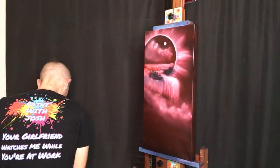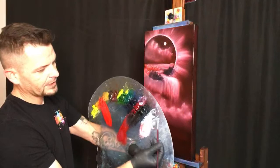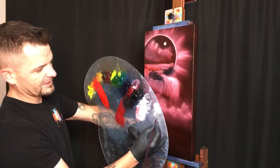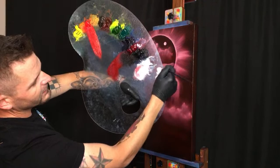Now, as I was saying, we're going to get a little of our liquid white. Right? Got to smush it out of the brush. You don't want a whole lot in there. If you have too much, then you're going to shoot out giant globs onto the canvas. And that's not what you want. You want little teeny sparkles. So we're going to come out here and just very lightly flick around the side, right out there into our space. Oh, just little teeny tiny guys.